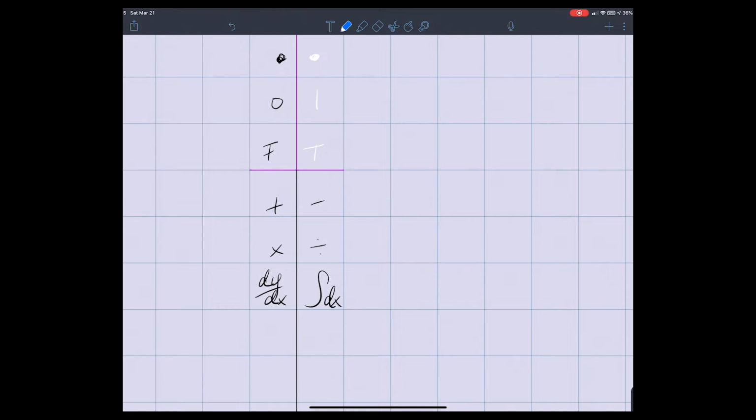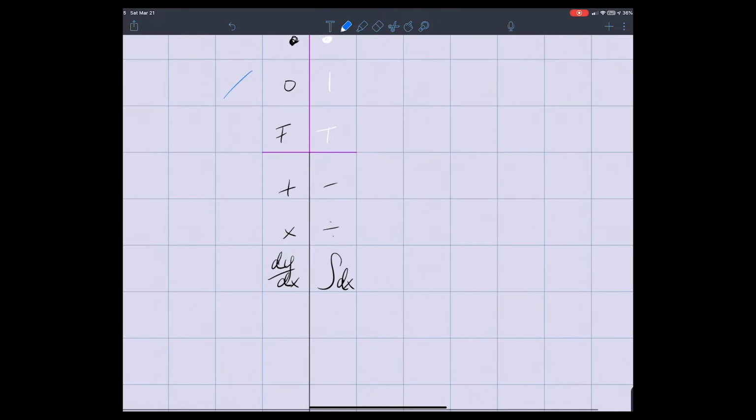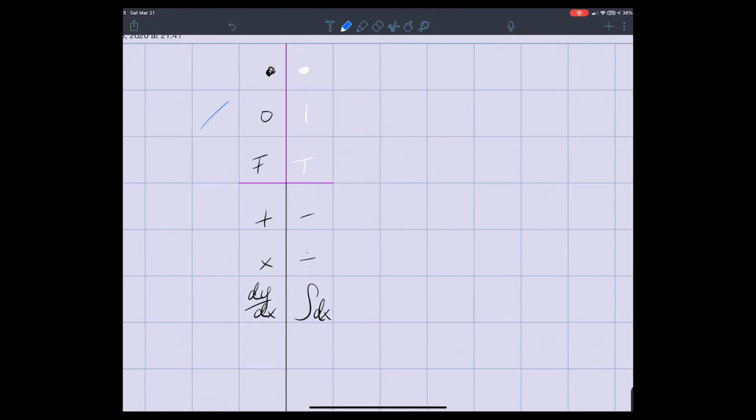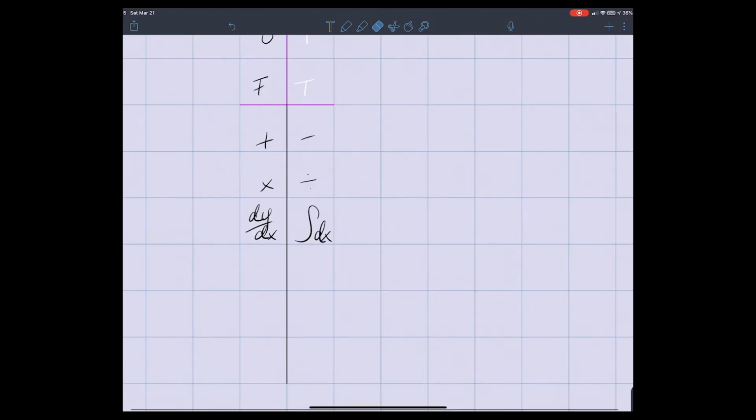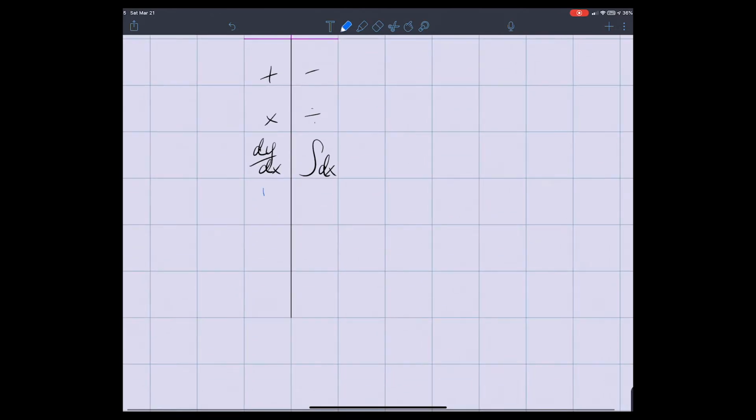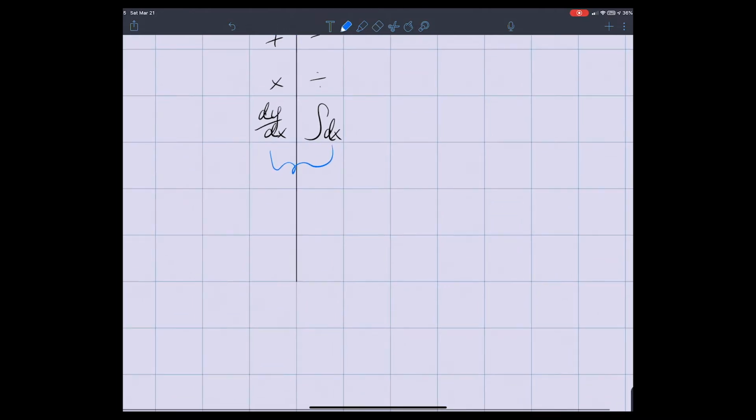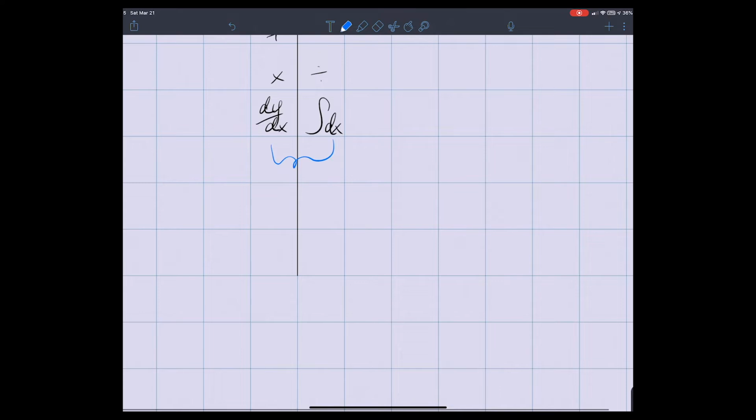So while it may have seemed a little silly to go over what these operations are and colors and true and false, 0 and 1, the point is that things on this side of the line are opposite from things on this side of the line. That should tell you some sort of relationship between here. And the relationship is that they are opposite.